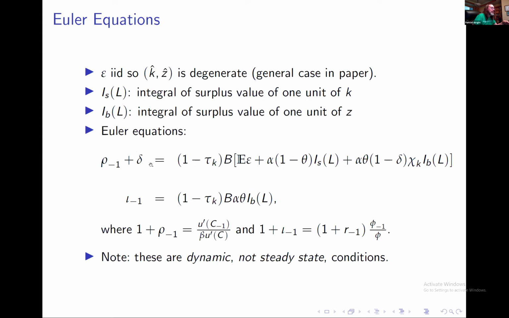Here are the Euler equations. Here we'll do the IID case. You can look at them or not. Let's not even bother, but they're standard Euler equations derived in the usual way. What's key is that the second equation looks like a standard money demand function. The nominal interest rate in one period equals the rate of return on liquidity. And this integral here tells you how much your liquidity constraint is relaxed, and then after-tax profits will increase by that amount. So these are dynamic equations, and I'm not going to dwell on the algebra.